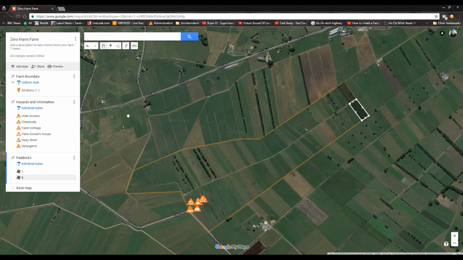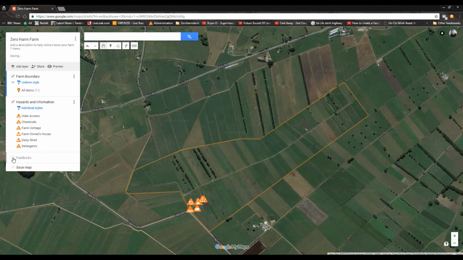Naming is universal across the layer. For example, if we wanted to show the name for this paddock, we can click and add an individual style to the layer. So to setting label, will show a name or a description. In this case we want to show the name of the paddock. You can see the name of the paddock has now been created and is shown.